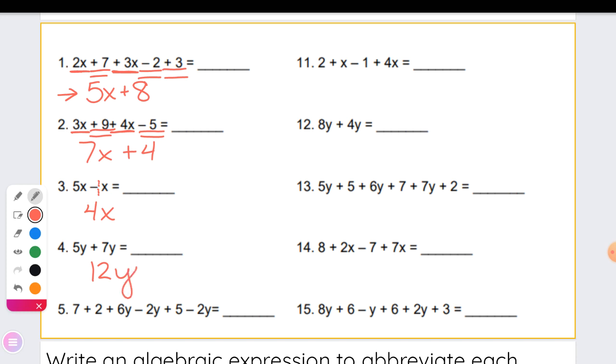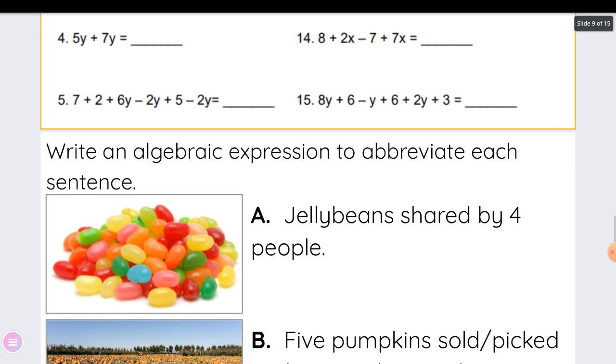Did I have you guys copy down number 5? Oh, yes. Okay. I'm going to scroll up so we can see this one. How many terms are there in that expression, Max? 3. No. How many terms are there, Bryce? 6. Okay, we have to simplify it by combining the ones that are similar or alike.